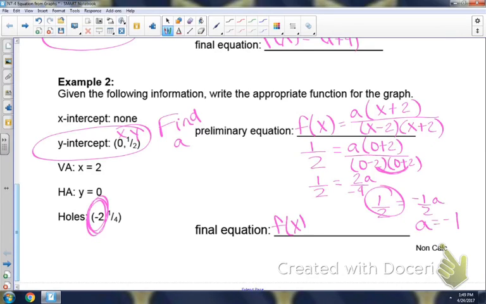So plugging into your function, we're going to have negative 1 as our coefficient, so you can just write negative, and then x plus 2 over x minus 2 and x plus 2. Alright, once you get to this point, you can go another step and write your reduced form after you cancel your common factors out. So if you canceled those out, you're going to have a negative 1 on top over x minus 2. I'll accept either answer, your final equation or your reduced equation.